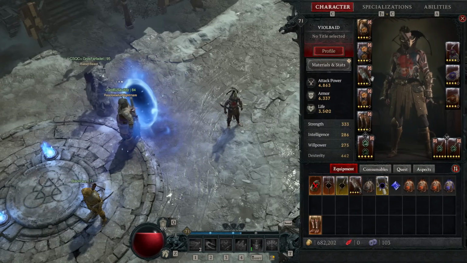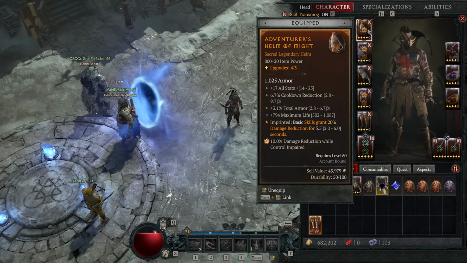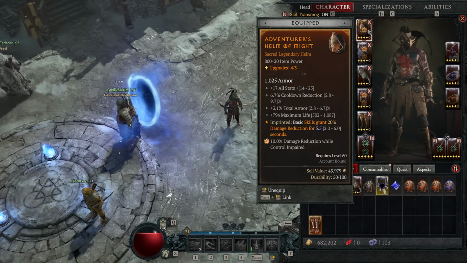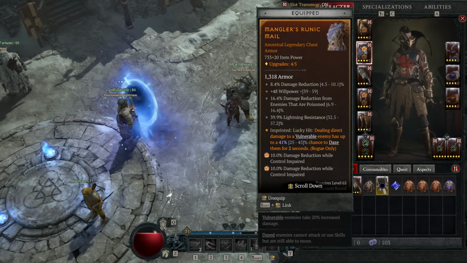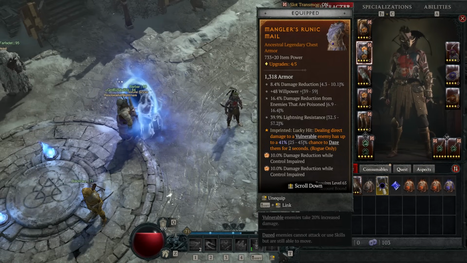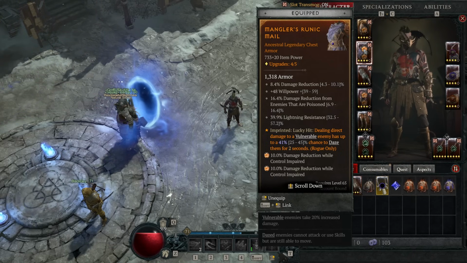For our defensive aspects then, we're going to be taking the aspect of might, of course. This makes your basic skills give you 20% damage reduction for up to 6 seconds. This is great. Again, using puncture all the time, we will have this active constantly for just a constant damage reduction. We're going to be using the Mangler's aspect as well, which gives you a lucky hit up to a 45% chance. Upon dealing damage to a vulnerable enemy, you have a chance to daze them for 2 seconds.